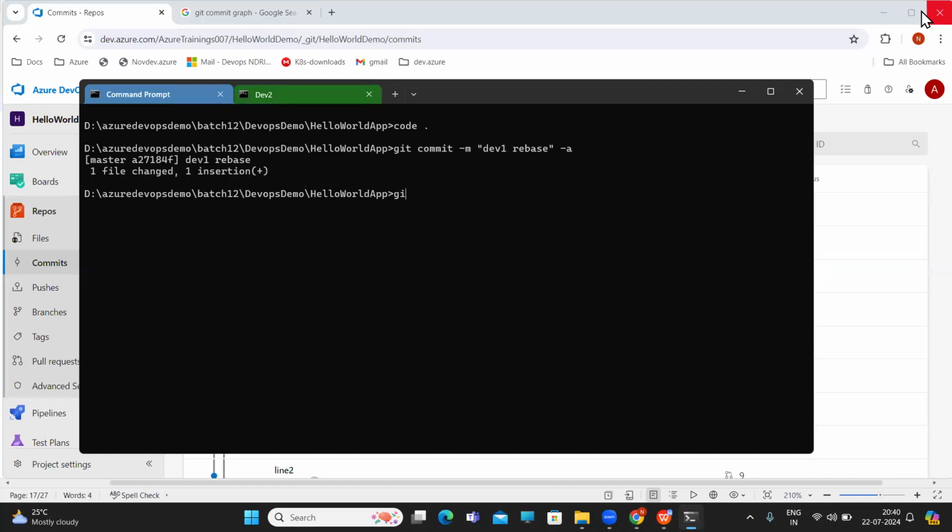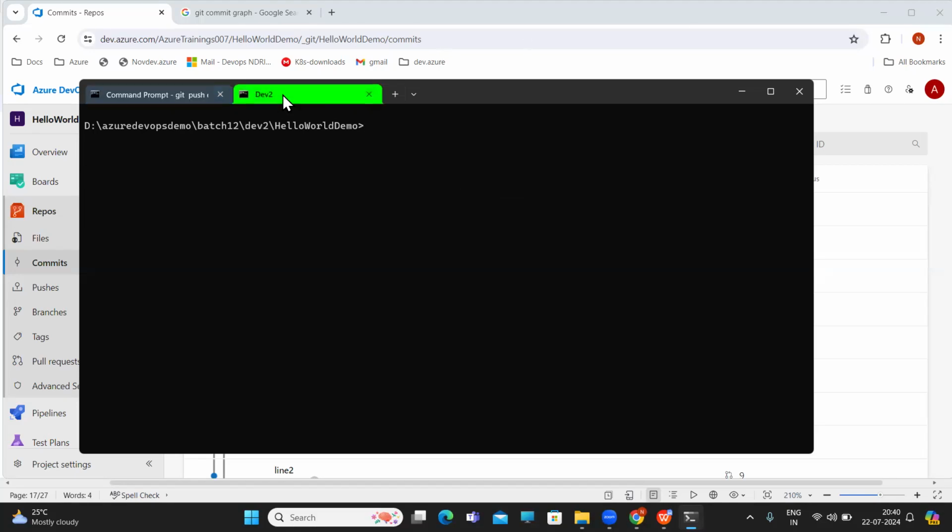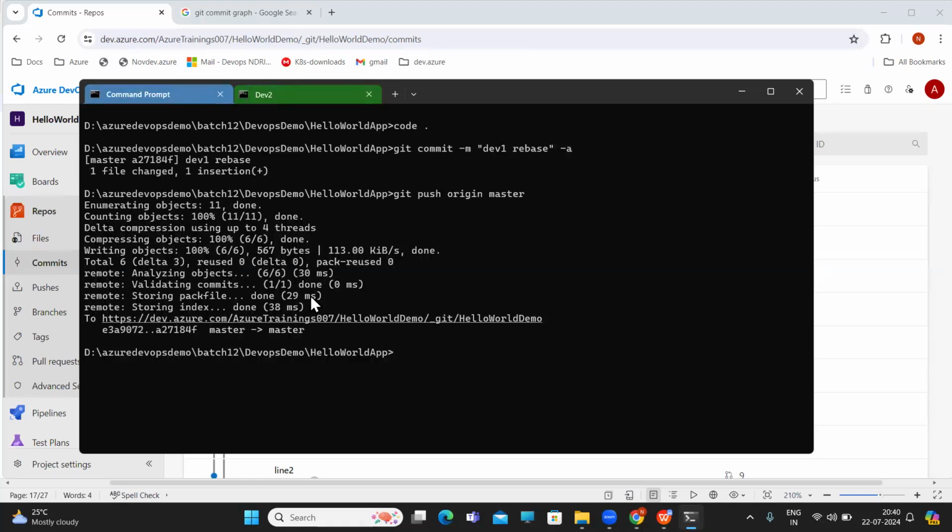I'm pushing this change. Git push origin master. So rebase has to be done on any one file, right? Anything is fine. Basically, it will apply the changes, whatever you have made.